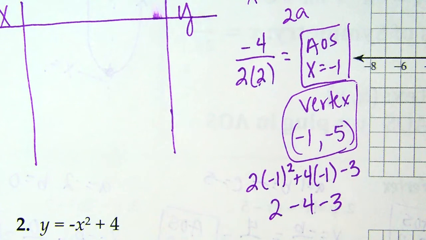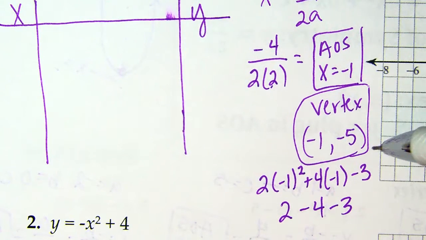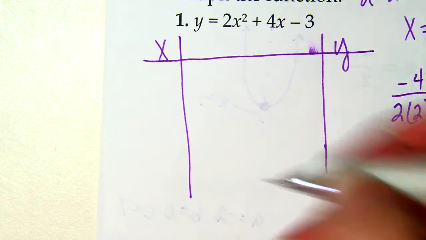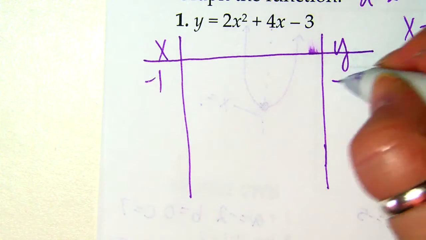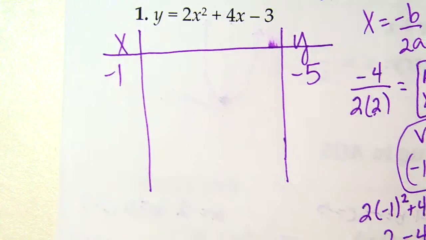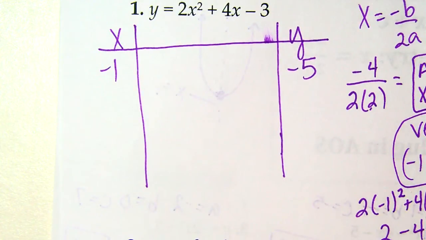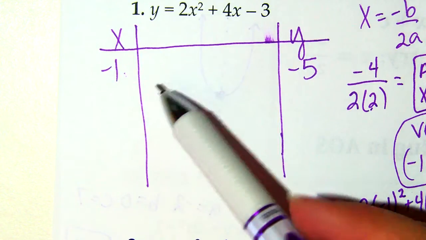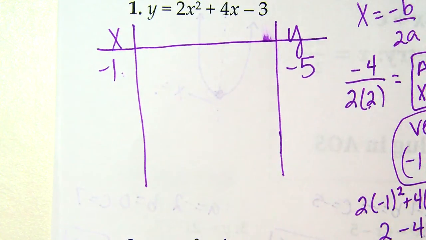Again, all of that you can type in your calculator to make it easier. So the vertex is the very first point I'm going to put in my table over here. So negative 1, I got negative 5. And then the steps say pick 2 larger x values. So I need 2 numbers bigger than this. It can be any 2 numbers you want. I would suggest using the next 2 bigger. So don't put like 9 and 20 because that's going to go way off your graph.